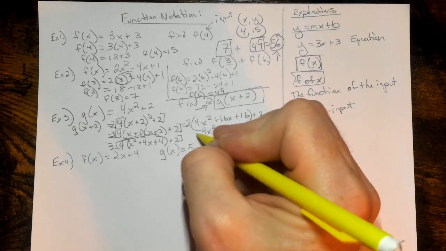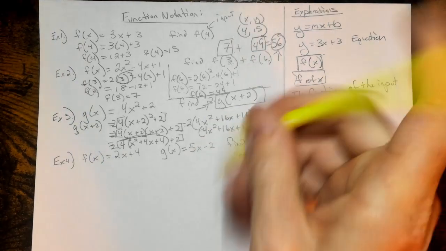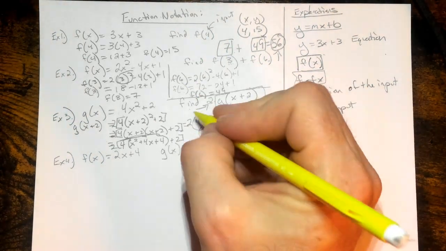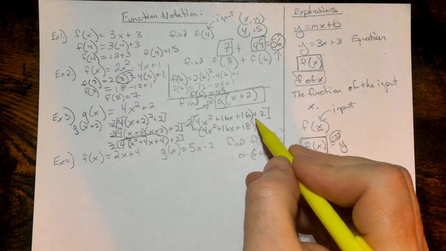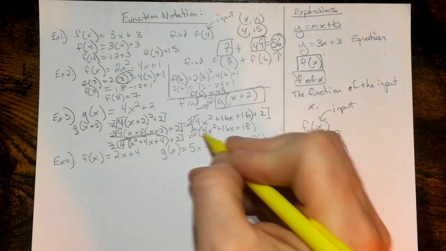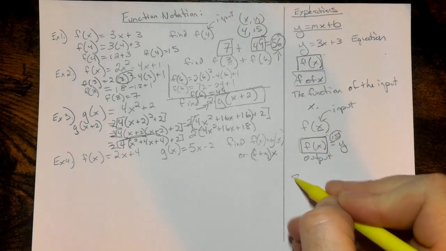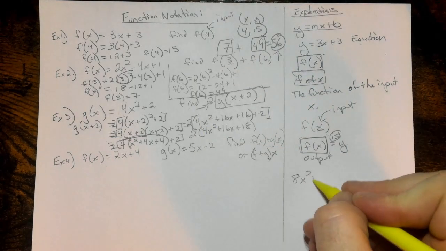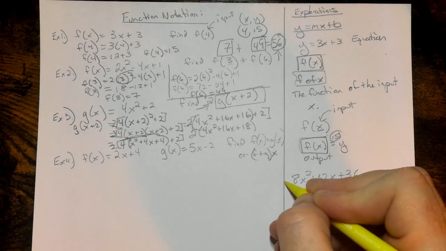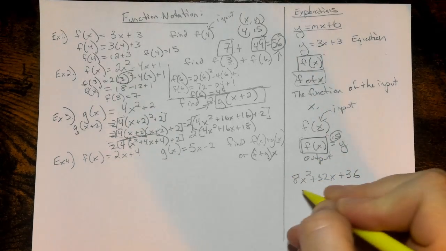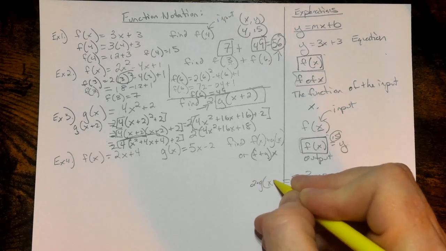And so after I multiply, well, actually I should be careful. This has to go around. I do need the brackets here because I had to add the 2 first. So after I get to this, I am multiplying it by 2, and then of course we will put this answer way off to the side here. So 2 times 4 is 8x squared, 2 times 16 is 32x, and 2 times 18 is 36. And so this would be the outcome, right? This is our 2 times g of x plus 2.